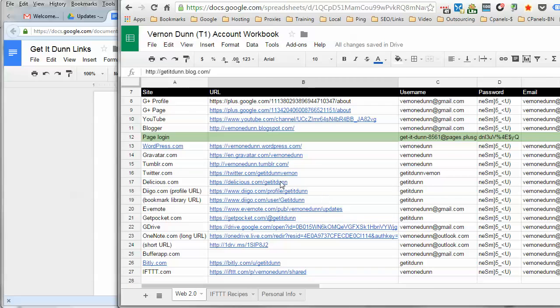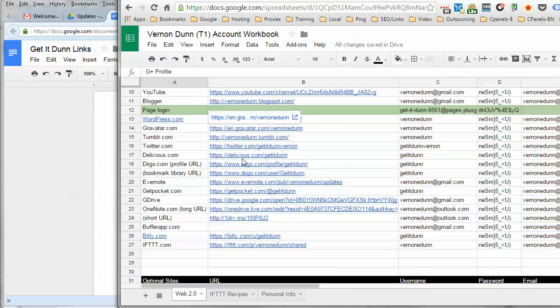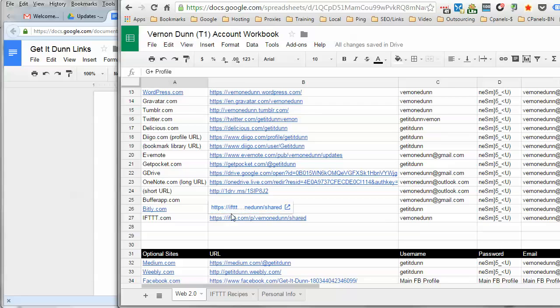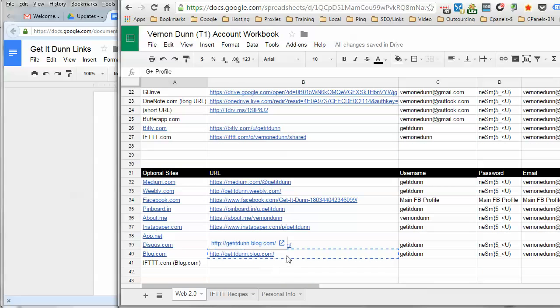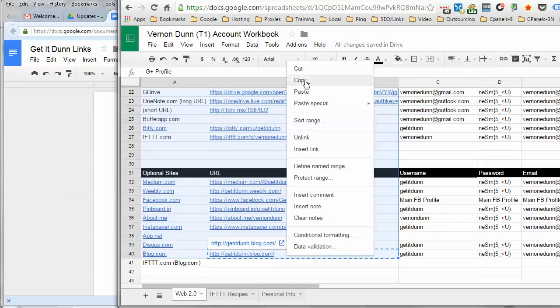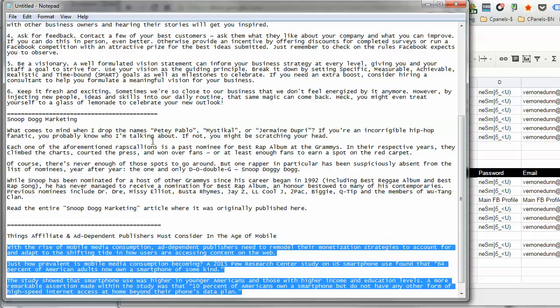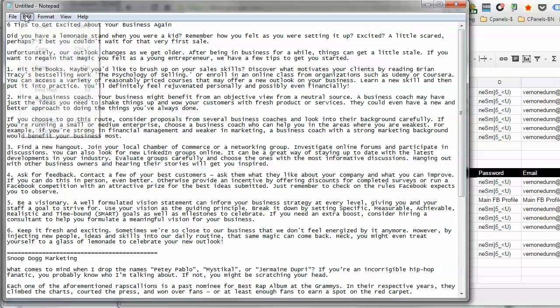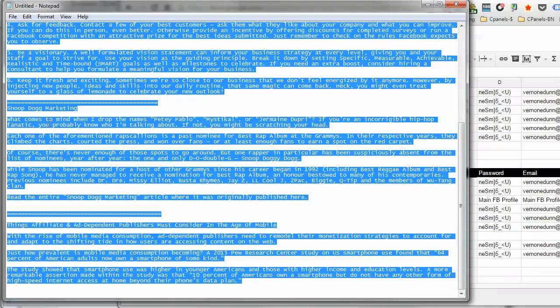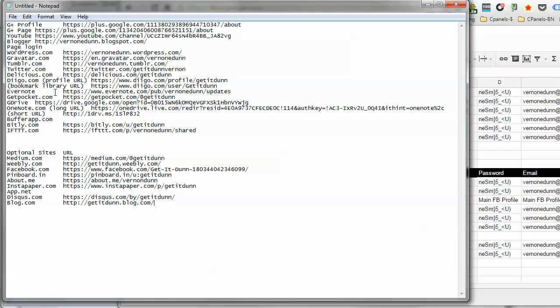But over here, I'm just going to go ahead and grab all of this, and then we're going to clean it up a bit. I'm just going to grab these two columns here. And we're going to open up our TextPad file, because I do a lot of editing in text files, Notepad files. We're going to select all, delete, paste these in, and then we're going to go through here and get rid of anything that we don't need.